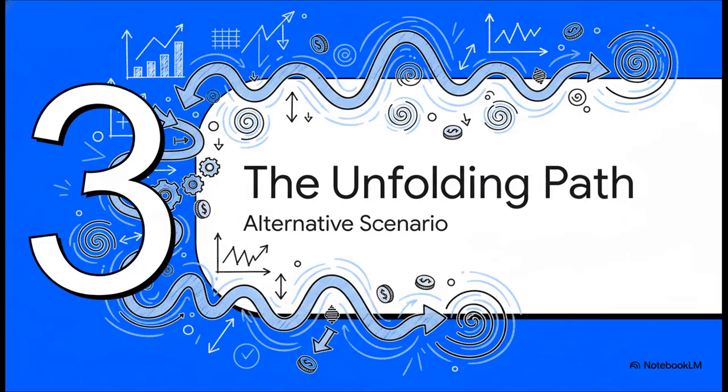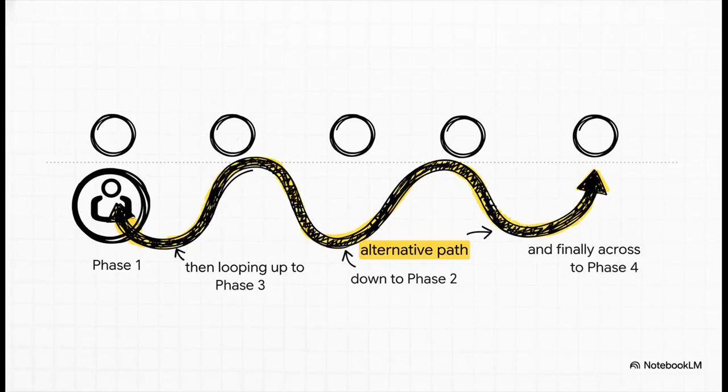Okay, and this is where the story takes a bit of a turn. The cycle didn't unfold in a straight line. Instead of a simple 1, 2, 3, 4 sequence of events, it actually took an alternative route to get to the finish line. So the path it actually took was phase 1, then it jumped straight to phase 3, then went back and completed phase 2, and then finally concluded with phase 4. So let's trace that exact path together.